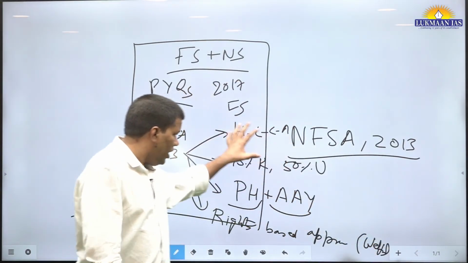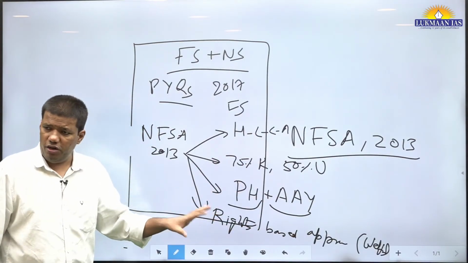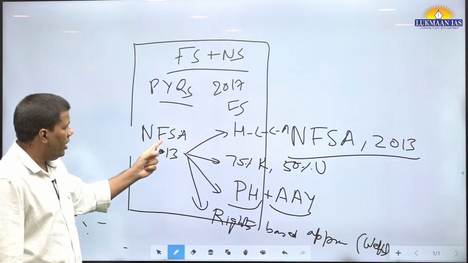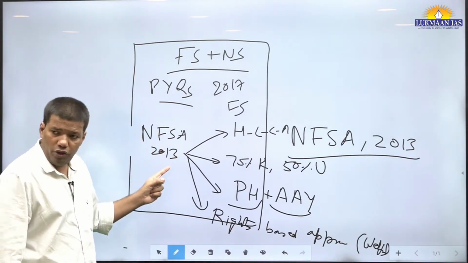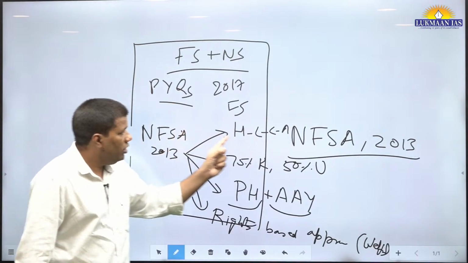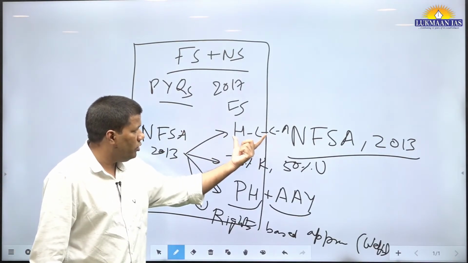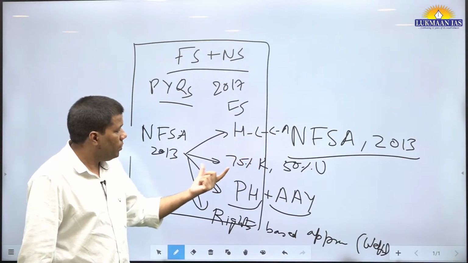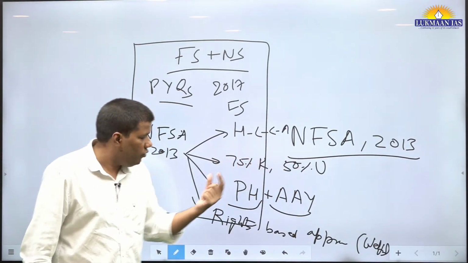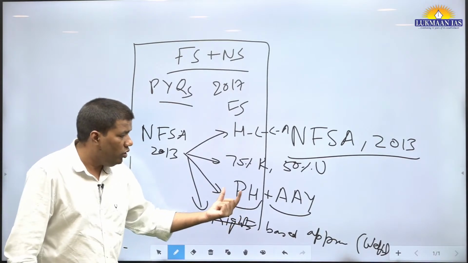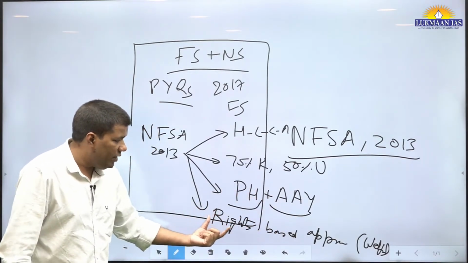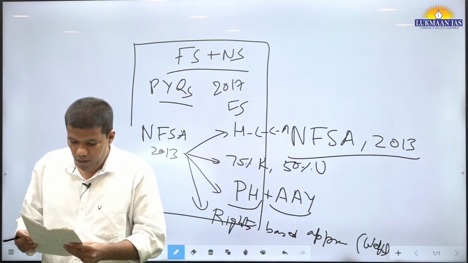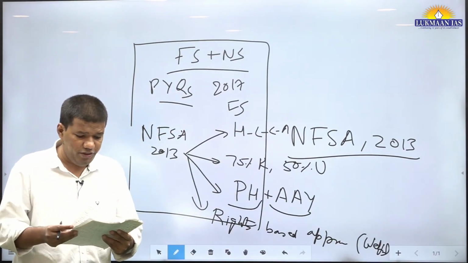So see, you are writing hardly 20-30 words, but you are capturing the crux of this act, and this is what they will look for. Any problem so far? National Food Security Act, you will read the original act. This is an act to provide food security in a human life cycle approach. Then 75% rural, 50% urban. Then priority household. Then Antyodaya Yojana, rights-based approach rather than welfare approach. Then there are some more points which you will write.